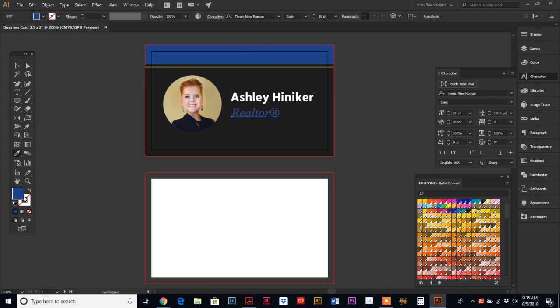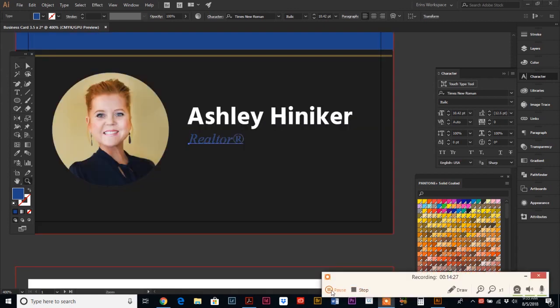So now in order to resize it, I'm going to use my arrow tool, click on my text, with my bounding box and my Shift key, I'm going to size that down just a little bit. There we go. And then if you notice, if I zoom in here, okay, so I don't like how this registration mark, when we switched the font, the registration mark got really big, but I will show you an easy way to fix that.